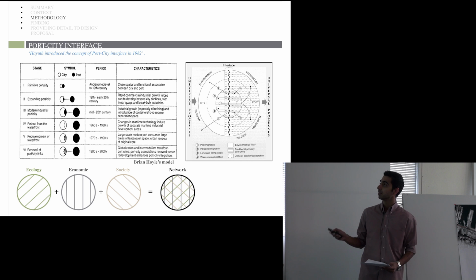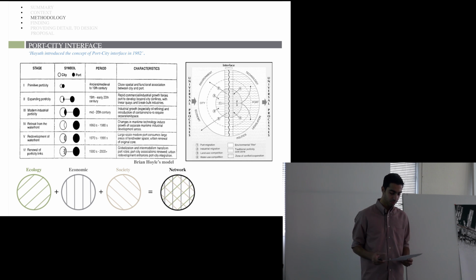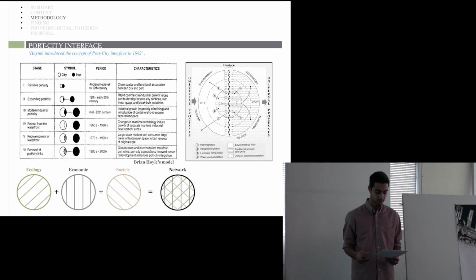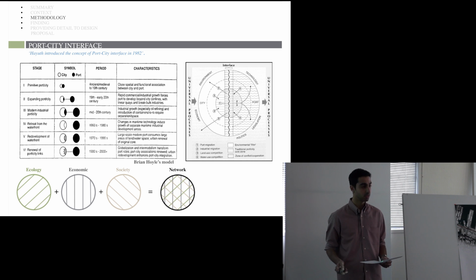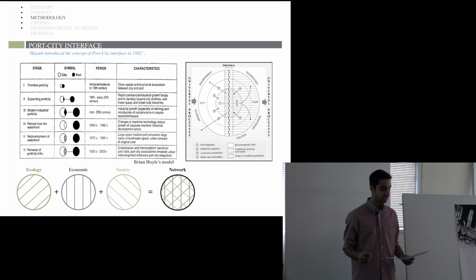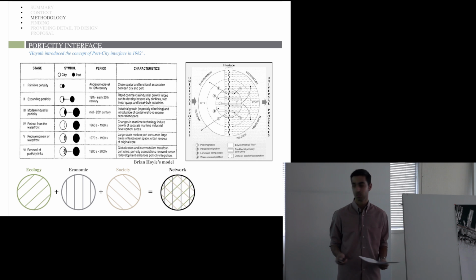The model on the right is illustrating the governance processes of the Port City Interface Zone, also known as a zone of conflict. Sustainable agendas are challenging port authorities to use port assets more efficiently and productively. However, the current sustainability framework is being seen as separate entities of ecology, economy, and society, and there needs to be a more holistic approach to frame a network.